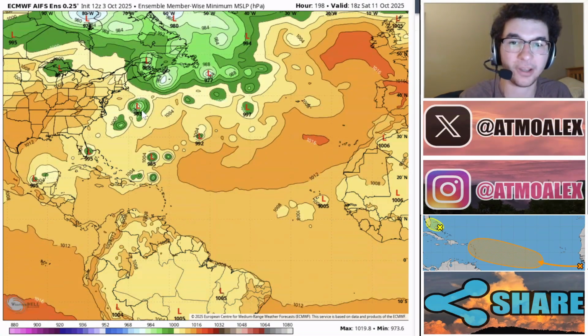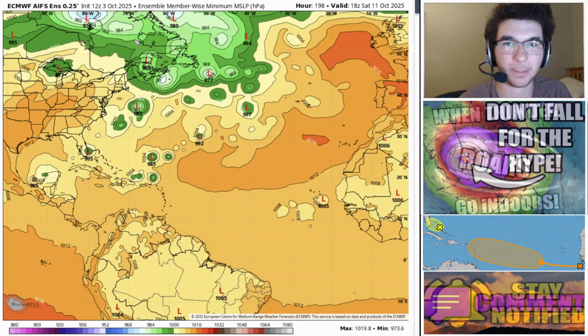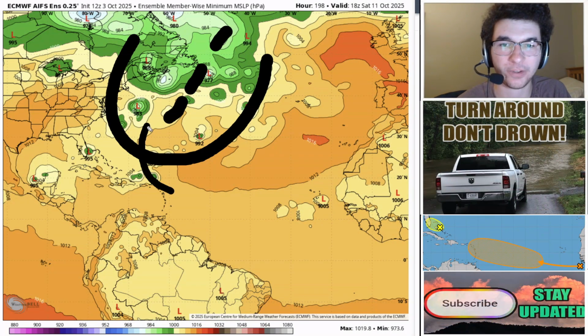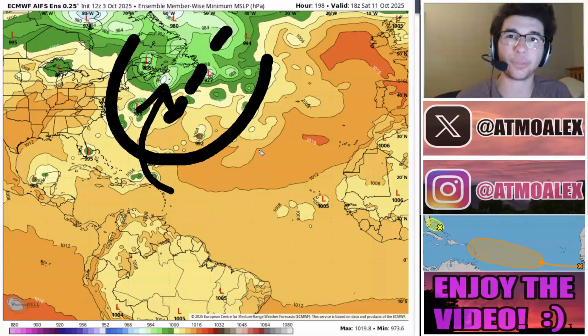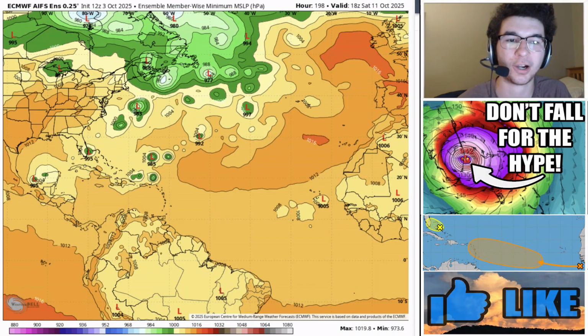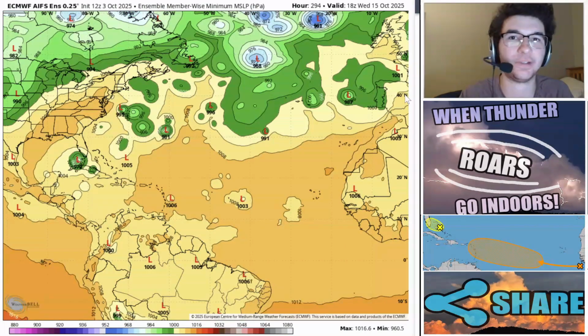And then right here, you will begin to notice a big area of lower pressure starting to develop, a bit of a trough starting to form, digging down, and this would be the main culprit of lifting all this out to sea. Again, things can change, but the pattern this hurricane season has been very set in stone thus far. This doesn't really show much afterwards, so again, not buying that Caribbean signal just yet.